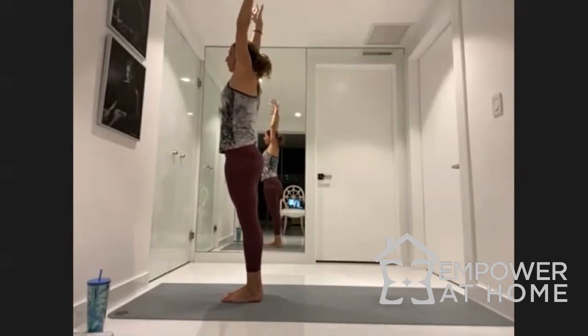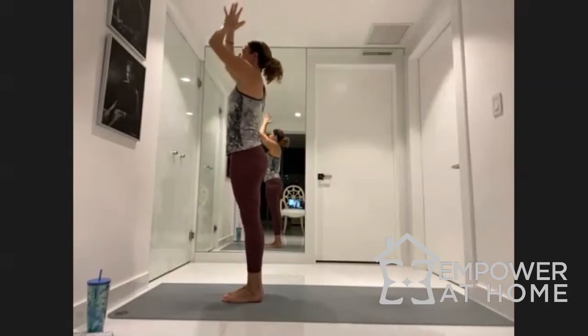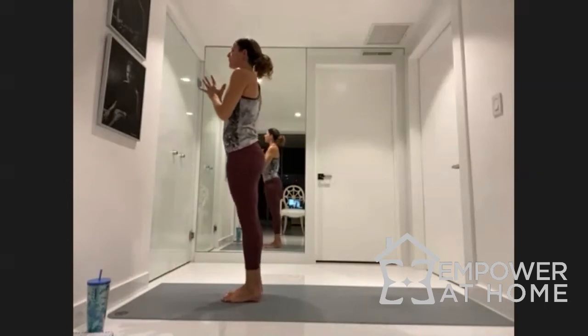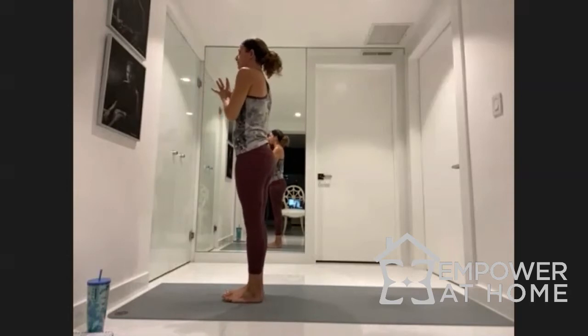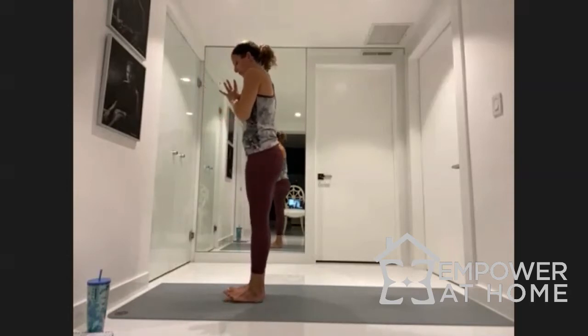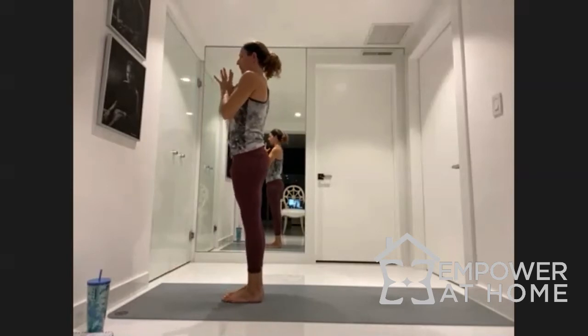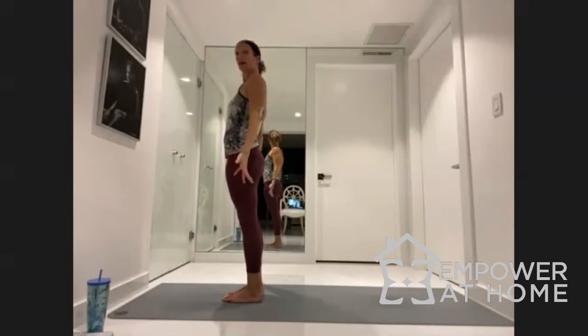Ground down through the feet. Lift, become tall. Then draw hands to heart center. Maybe you close your eyes and shift your weight from heel to toe. Starting to notice your balance. And then come to stillness. Open your eyes, bring hands down to your sides.